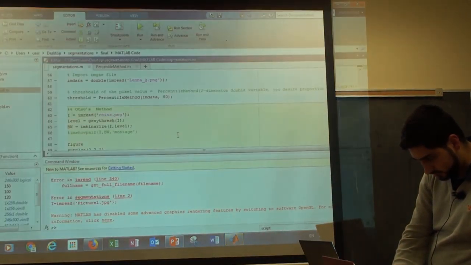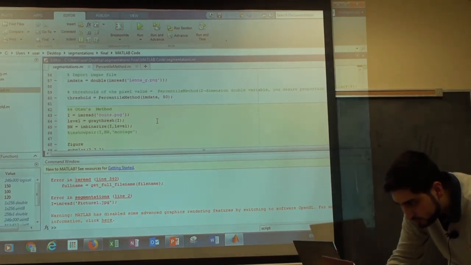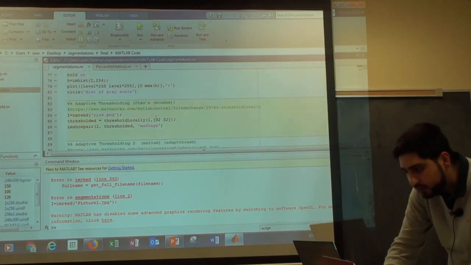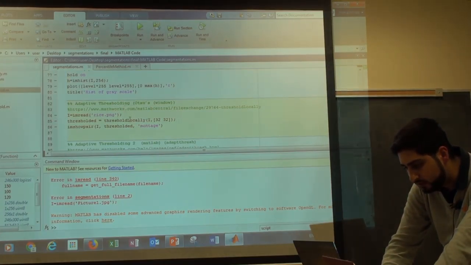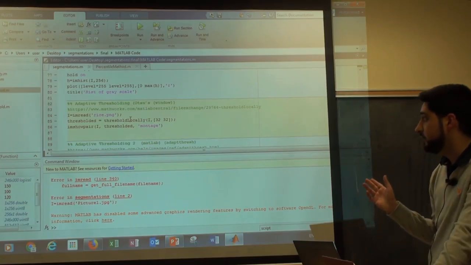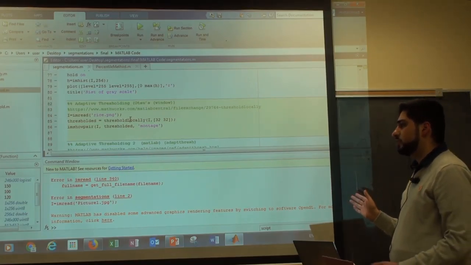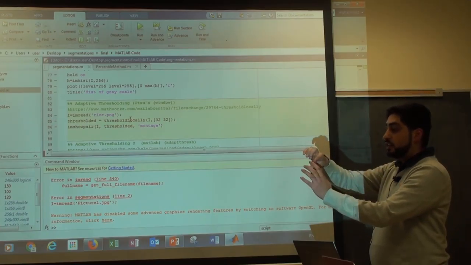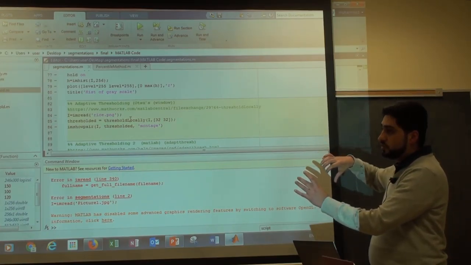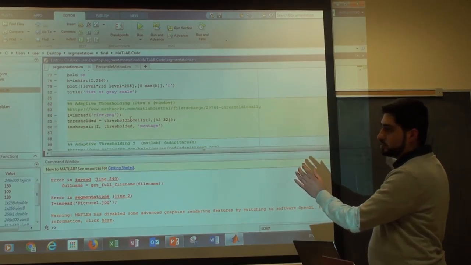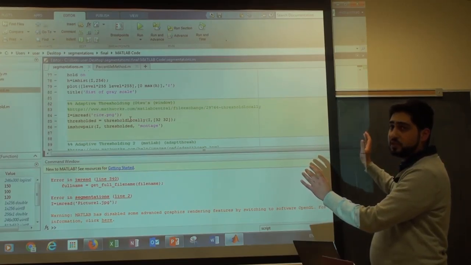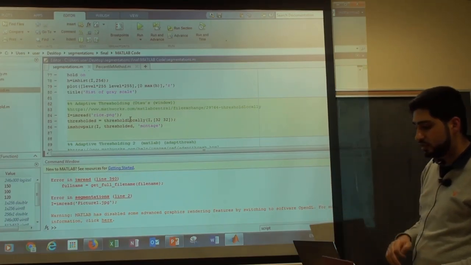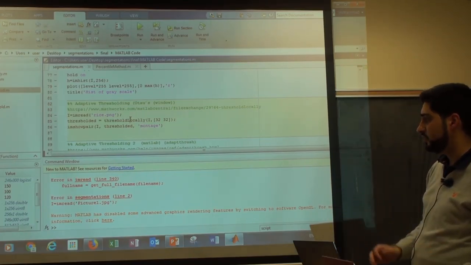Where's the code? Okay, here, adaptive threshold. I think this is the link for this code. There's a function in MATLAB that can break the picture into blocks. But you need to be careful. If the sum of the block sizes is bigger than the picture, you go outside the picture, which assumes black pixels. So you need to know the size of your image.